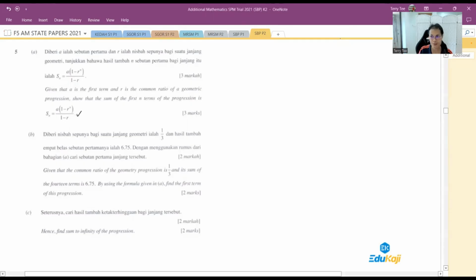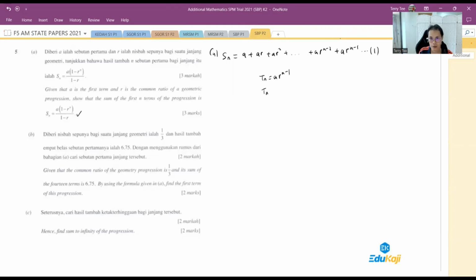Okay, so this is a little bit more difficult, I would say, because you have to derive the formula, right? So number 1, we know that the sum of the first n terms is given by a, ar, ar squared, and so on. It's up to you. You can write as many as possible. I'm just going to write the first 3 and the last 2 for your reference. Now, remember, the last term, Tn, is given by ar to the power of n minus 1.